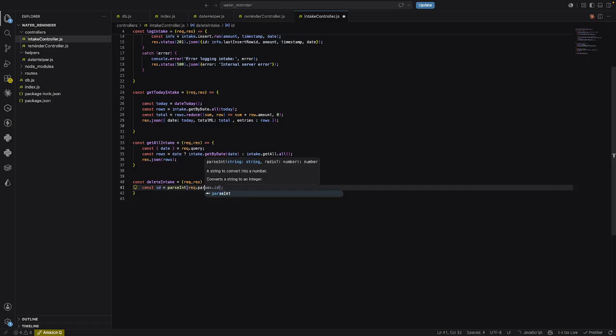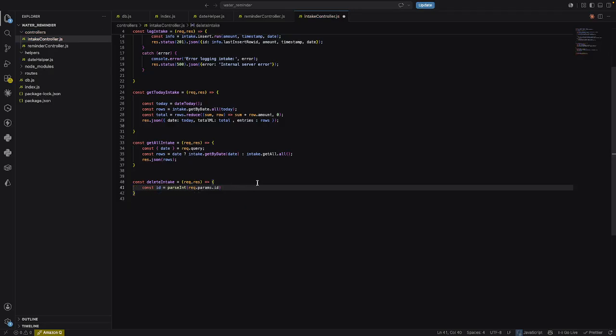I'm so sorry, but yeah, params.id. Copilot is very useful, but sometimes it really confuses you when you want to write code. So now we use this parse integer just to ensure that the passed value is an integer, and if it was passed like this, for example, 1 as a string, it will convert it into a normal number 1.